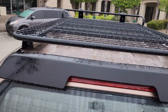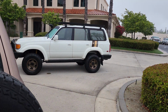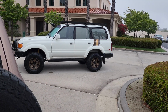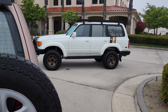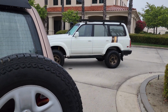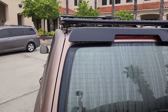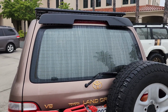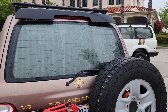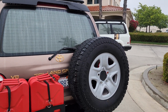And you may change your roof rack to the Rugged Bound, which is the same one on the 80, because we were just talking about that Rugged Bound over here, that's 75 pounds and 3 people can stand on it. 3 200-pound guys can stand on it. This is steel, and I'm sure this is probably 140 pounds, almost double the weight up there, and the construction is just not the same as that. I'm definitely going to make that. I'm going to get one of those roof racks off you.